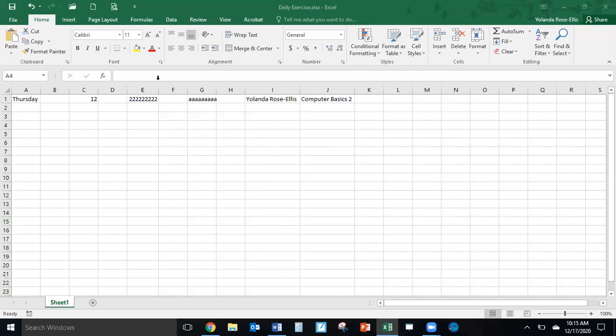Can we use tab too? Yeah, you can use tab too. You can try with the right arrow or you can try with the tab key.